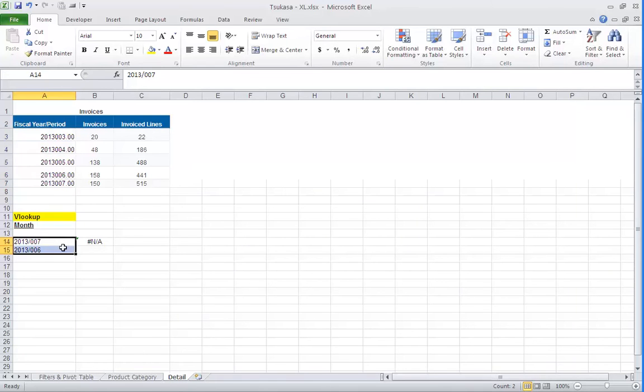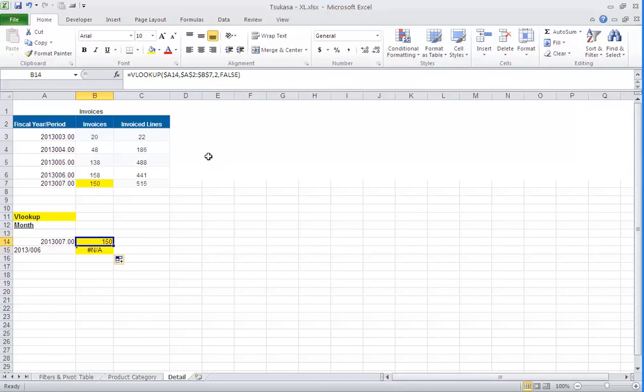It just messes it up because the formatting was weird from how I took it out. So if I type in 2013-007, see how it brings back the 150.